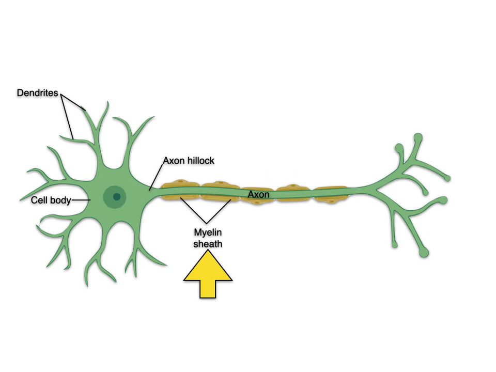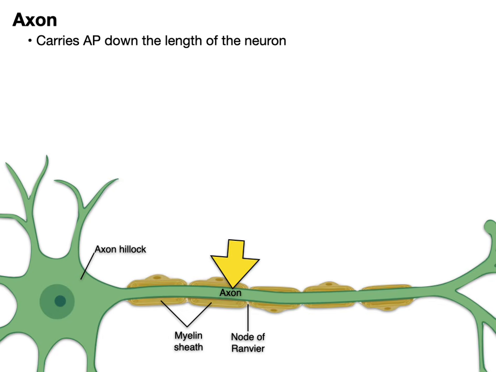The axon is surrounded by, again, this myelin sheath with these nodes of Ranvier in between. Let's talk about each one of these now. The axon carries the action potential down the length of the neuron, from the axon hillock to the terminal axons. Many axons have a myelin sheath, so we call them myelinated axons. If a neuron does not, like postganglionic sympathetic or parasympathetic neurons, they're considered unmyelinated. But if they do have myelin, the term we use is a myelinated axon.